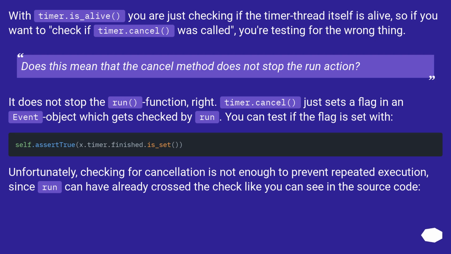Unfortunately, checking for cancellation is not enough to prevent repeated execution, since run can have already crossed the check, like you can see in the source code.